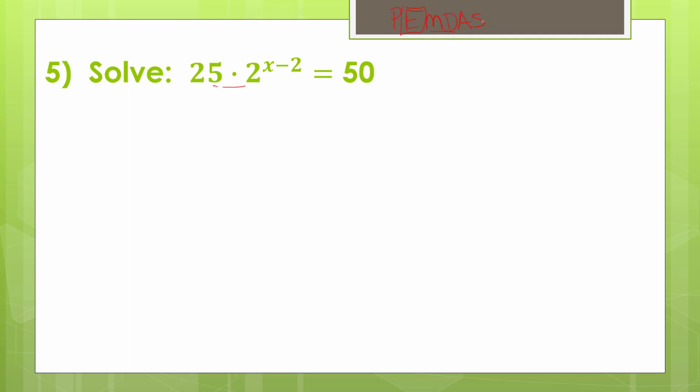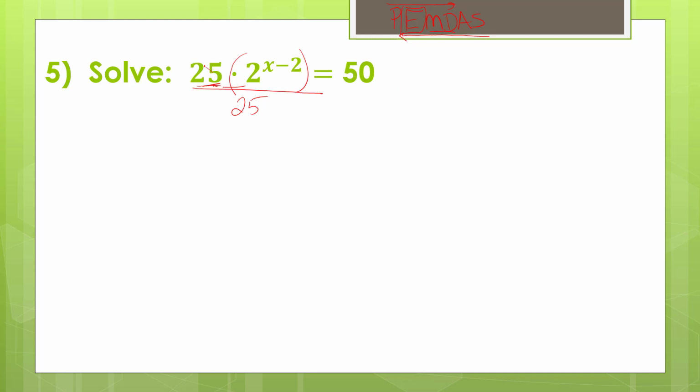But we cannot clean up the exponent because it's got a variable in it, which means we're not really trying to follow order of operations forward. Rather, we want to solve for the variable by following our order of operations backwards. One of the things I do recommend students do is put your exponent in parentheses so that you hopefully realize you've got a value next to a parentheses. And anytime you have a value next to the parentheses, you can divide by that value in front of the parentheses.